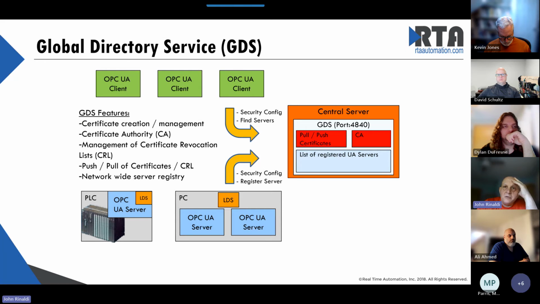Mostly though, people just do it the old-fashioned way. Hey, the server's out there at 192.168.1.100, and they don't use all of these directories. I don't know that I've ever run across a GDS. We're typically just working with, like I said, the OPC server that's connected to the PLCs that I'm going to be working with.